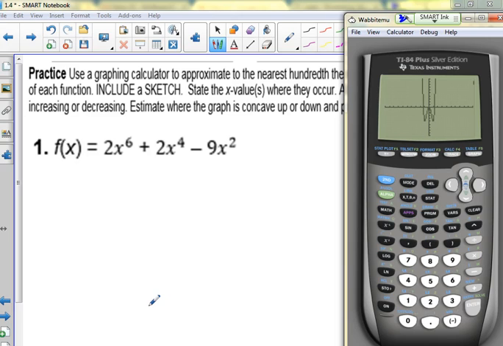Yeah, it's not great. What could I do to make this look a little better and easier to see? Actually, I don't think I want to increase anything. I just want to look at this little area in here. You could probably do a zoom in. I'm just going to change my x to like -5 to 5. All right. Now I'm going to sketch it and write down what I used for a window.